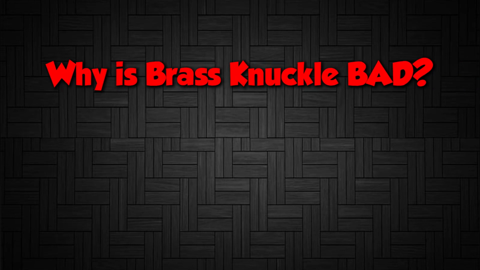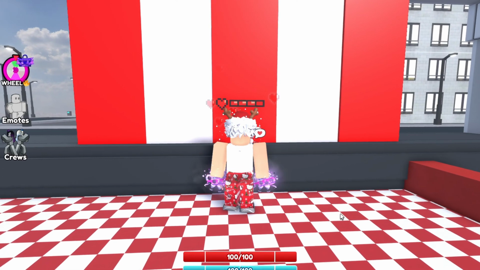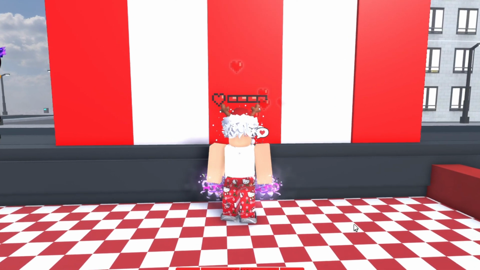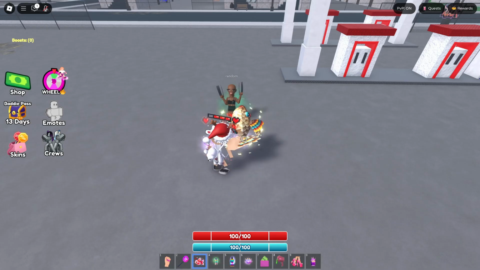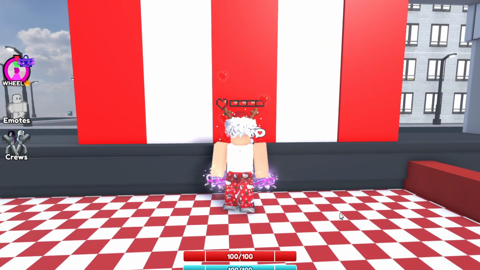Now let's talk about why brass knuckle is bad. In order for you to use the item, you must use your fist, and you're probably like, fist isn't even that bad, but people fail to realize that fist has one of the smallest and shortest hitbox for a weapon. Just like in this clip, the brass knuckle was not able to hit, but my fish was able to hit. So keep this in mind when you're using brass knuckle. You're basically sacrificing your range.